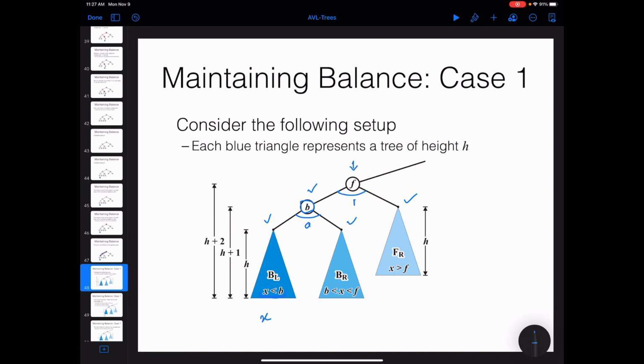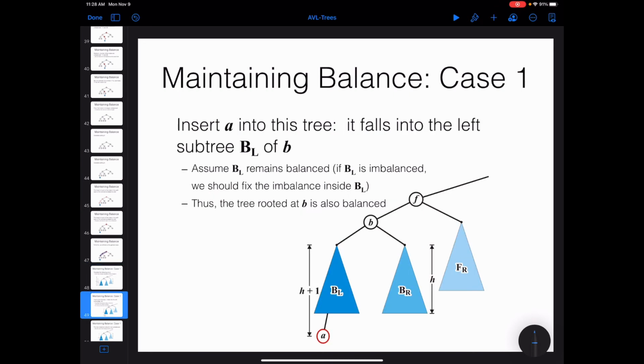You compare it with f, it is smaller, so you go to the left. It is smaller than b, so you go to the left, and you will insert it in this subtree. It will be inserted as a leaf node here, which increases the height of your tree. Something like this one.